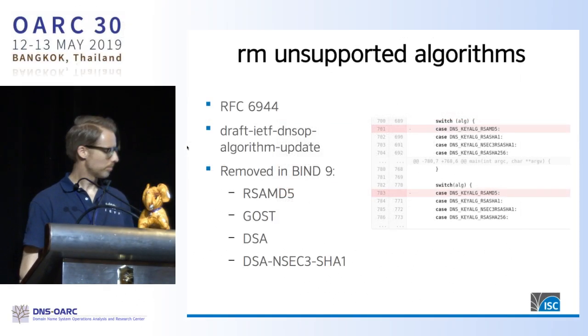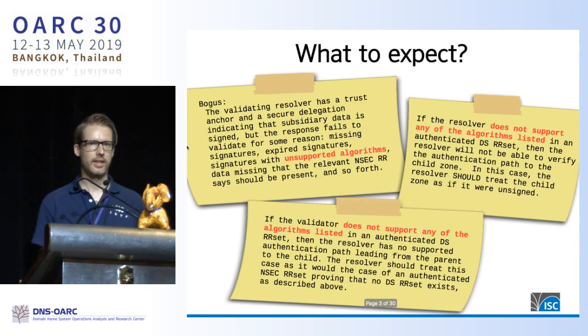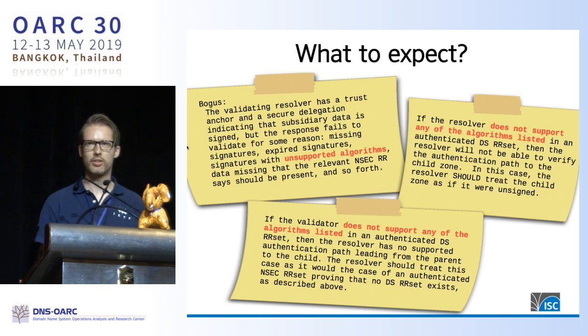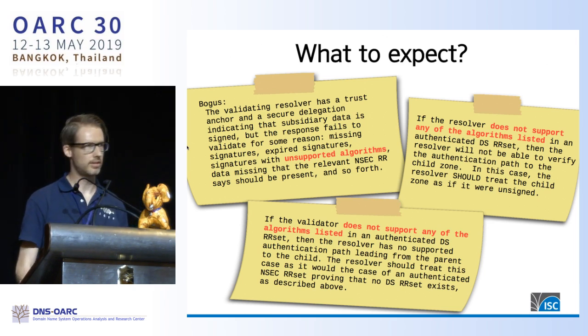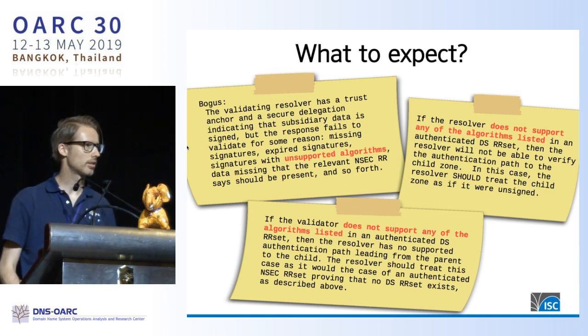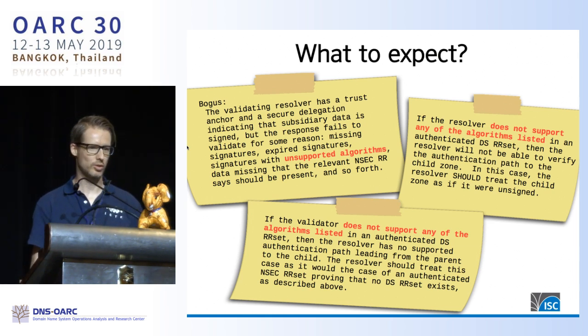there are quite some places that interact with DNSSEC algorithms, and we were thinking, okay, how should it behave? We have a vague idea on how it should behave, and there are also RFCs that have some words on it. Mostly what the RFCs have to say is that you will treat this as insecure, but it's harder to find what to do in some corner cases, which we'll see in a minute.